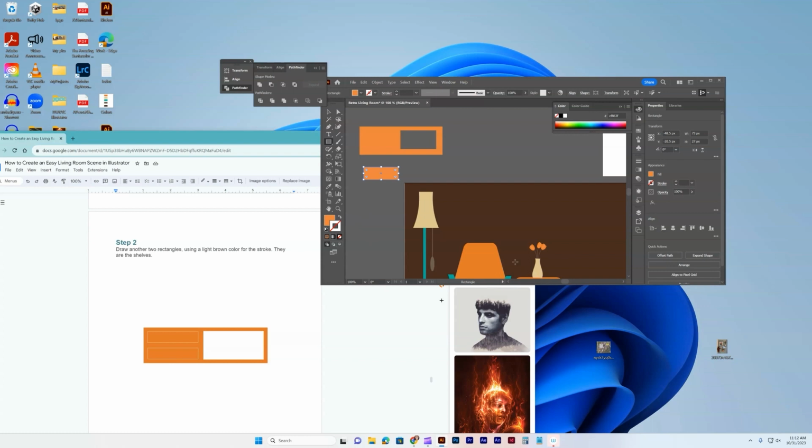For the stroke, it's going to match. There we go. It's going to be there. I want to make sure that they match. I can hit my Shift and Alt and drag it on down.